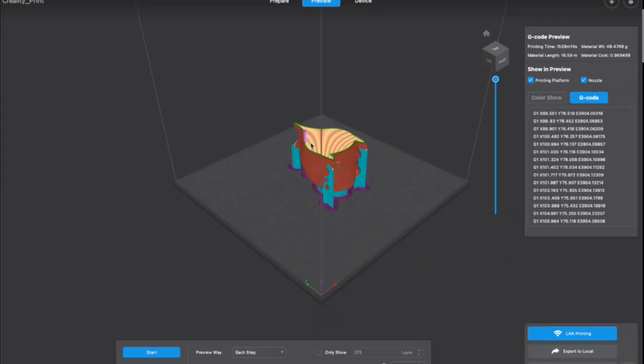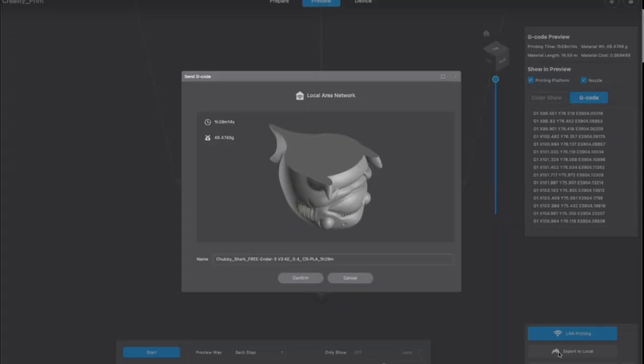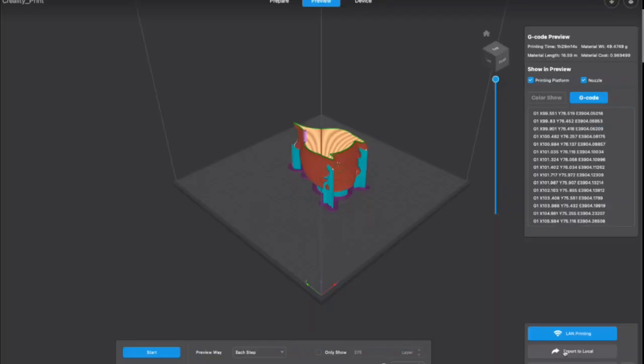So this 3D part information was converted into this G code by using this slicer, and now this G code, we can directly connect a printer and send that to the printer, or you can download that to your laptop and copy that to your pen drive, and you can use that pen drive in a 3D printer and you can print. So either way, you can transfer the file to the 3D printer to get it 3D printed.